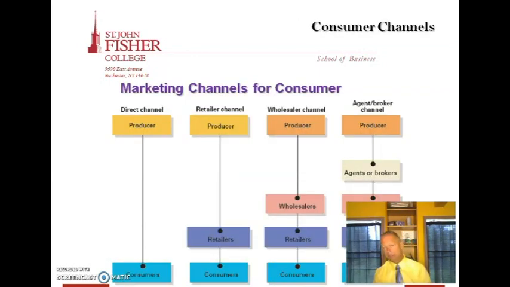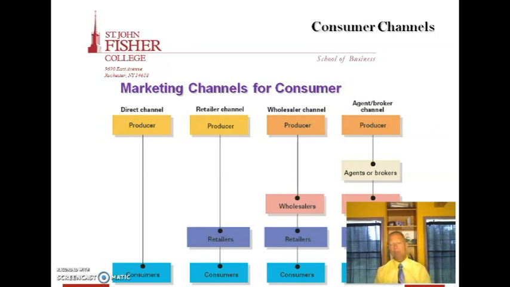So here's some marketing channels for consumers. Later on in the slides, we're going to do marketing channels for business to business, but this is B2C. The first one would be producers directly to the consumers. Best example of that would be a farm market or a farm stand. Sometimes you have an apple orchard, like for instance, Schutz's cider mill. They're producing the cider and they're selling it right to the consumers. A lot of cheeses are being done that way, especially out in Wisconsin, a lot of cheese producers right there on the farm producing the cheese going right to the consumer.